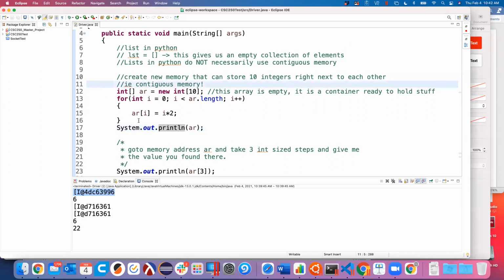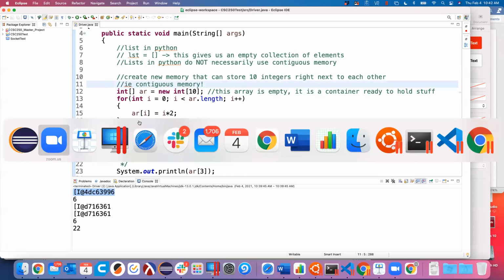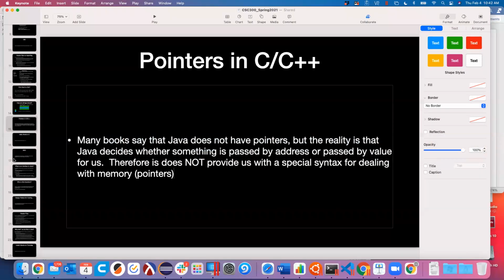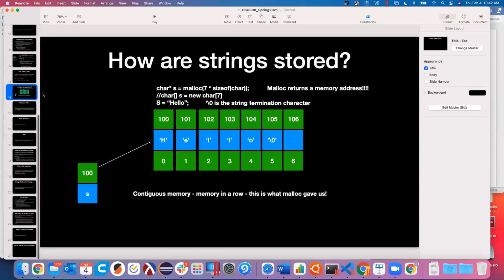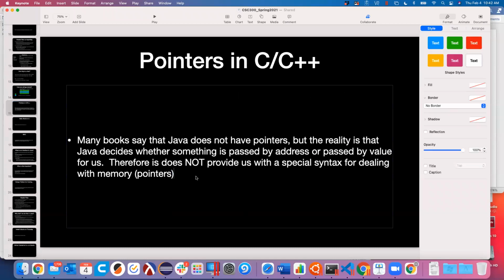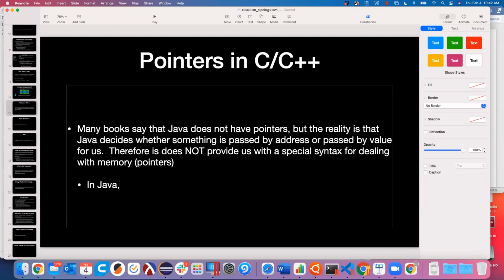What was I saying? Java takes away that decision making for us. And then I mentioned something along the lines, and let's put this in a slide just so we can see the difference here. In Java, primitive types like ints are always passed by value.